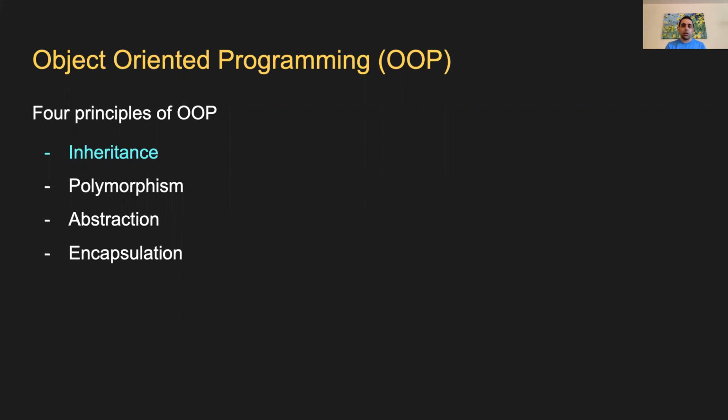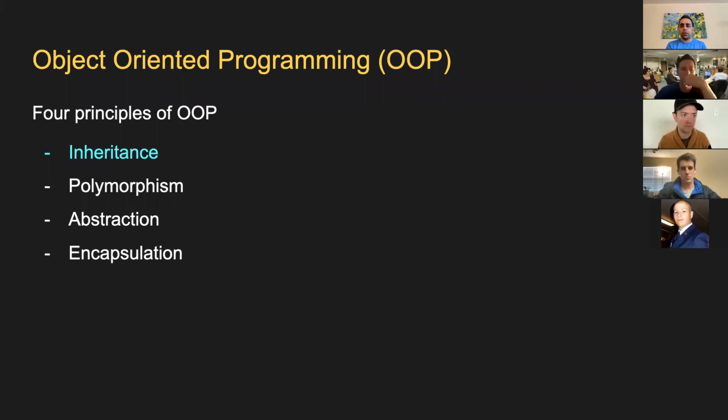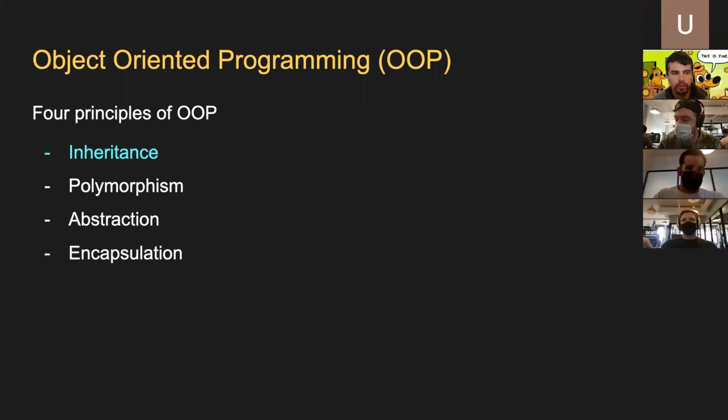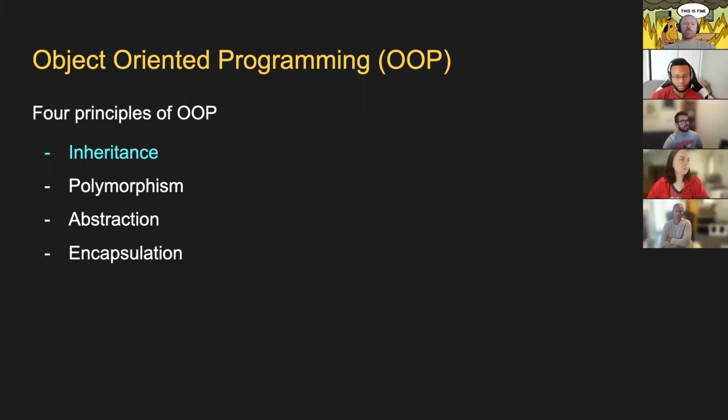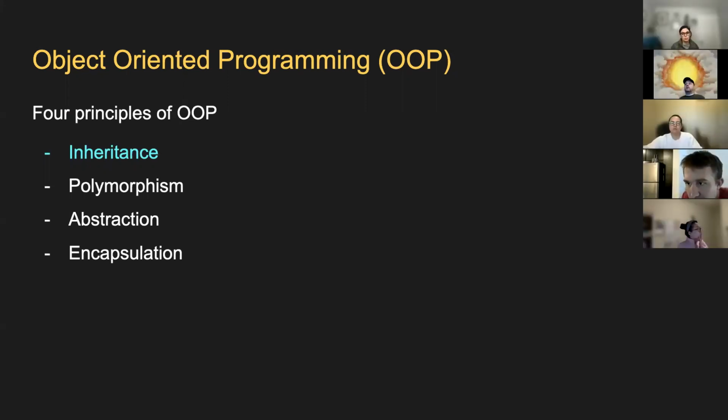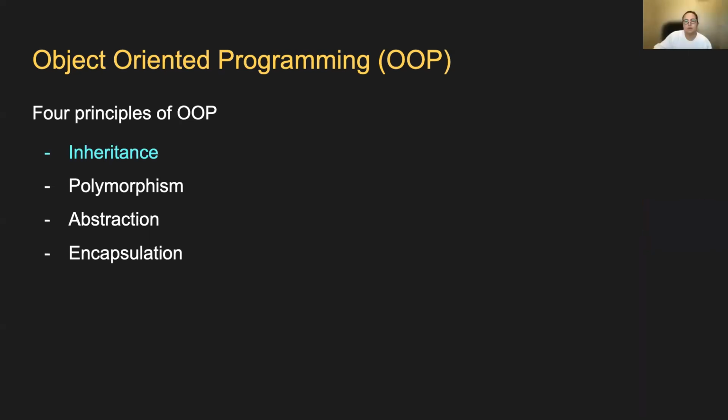Before we talk about inheritance in object-oriented programming, could I ask the audience, if you were to describe inheritance, just in plain English, how would you describe it? I guess I'll call on someone. Let's go with Kristen Rippert. How would you describe, in your own words, just the idea of inheritance in plain old English? I would say it's getting traits passed down from some kind of parent or ancestor.